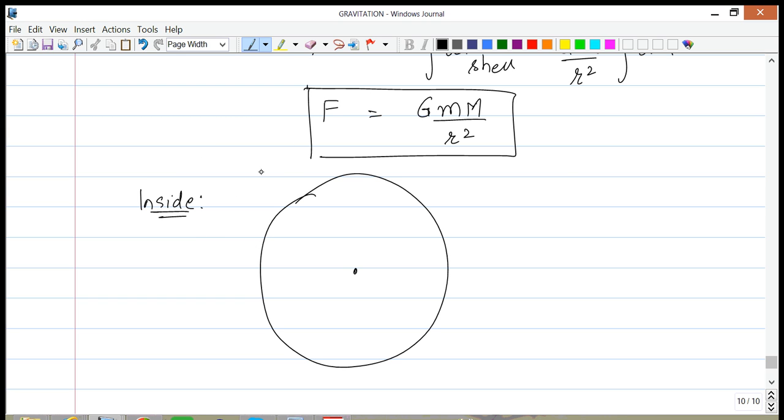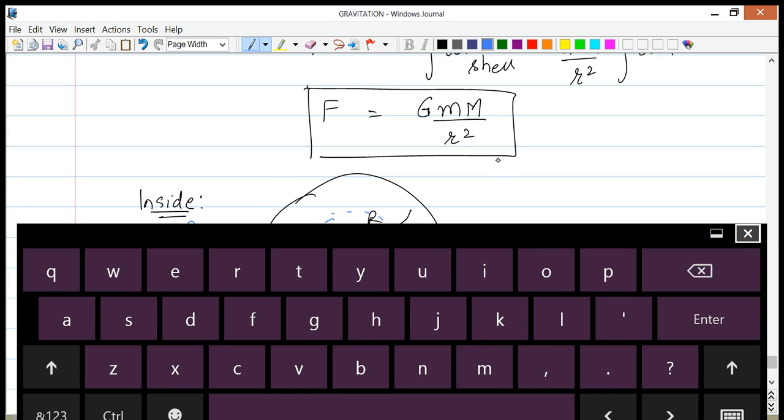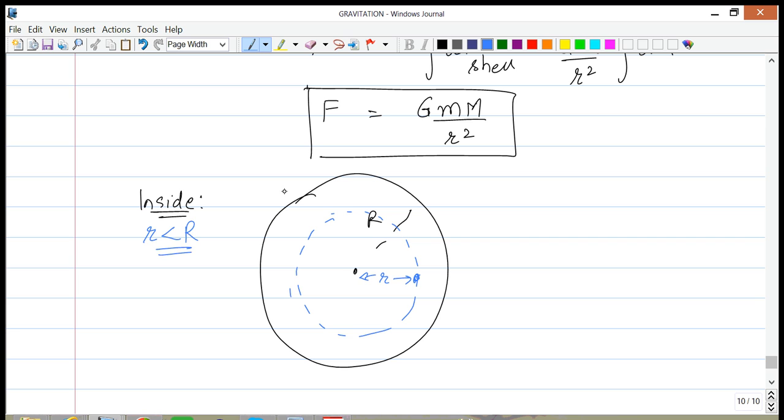Okay, so now if I have a solid sphere of some radius capital R, and let's take a point and let's put this at a distance lowercase r, where r is less than capital R, and we want to find the force. Okay, so the one thing we'll do, we will draw a sphere passing through the point where the mass is inside the sphere. Okay, the radius of this inner sphere, the blue sphere, is going to be equal to lowercase r, which is less than capital R.